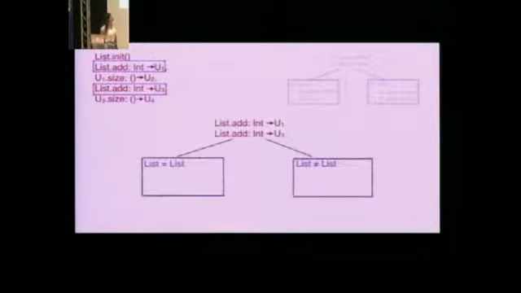Now, let us look at the two other requirements regarding add. Again, we distinguish two cases, but in this case it is much simpler because, as I showed before, the receivers are now known. Therefore, since the receivers are known, we know that the return types are the same. So U1 is equal to U3. And the other condition, where list is not equal to list, is not true. So we do not need to generate any more requirements.